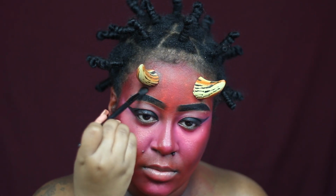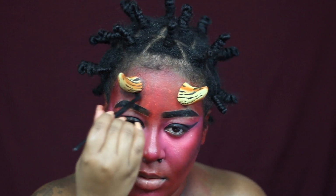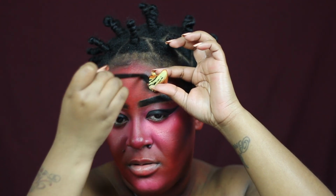Here I'm just doing a little shading around the horn so it could look like it's actually coming out of my head when we all know it's not. So I just want to make it look super bruised and red and black and just make it look super realistic.